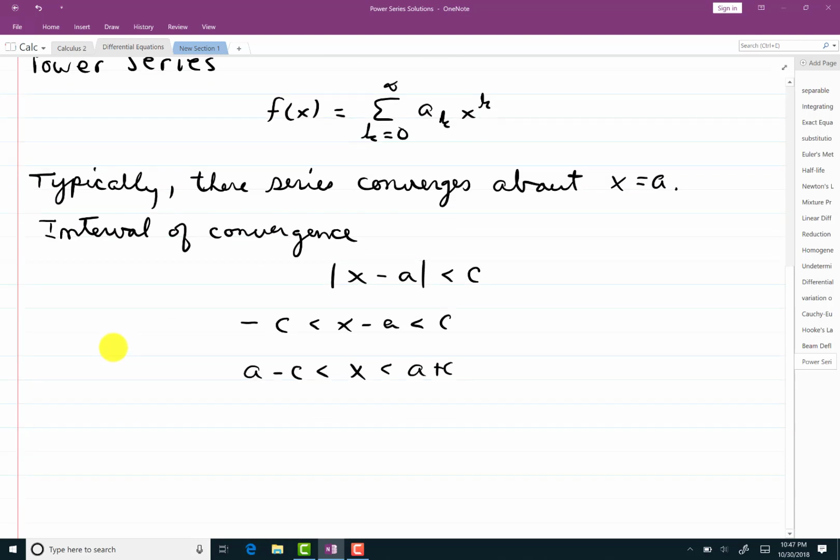And then in this situation, as long as x were between these two numbers, you would have convergence in the power series. And if c is infinite, in one direction or the other or in both directions, then you have an infinite size interval for where it'll work. Especially negative infinity to infinity, you've studied all sorts of power series that have that kind of an interval of convergence. E to the x is a perfect example. Cosine of x, sine of x, all those are perfect examples of those with infinite intervals. Other ones, like tangent and things of that nature, will not.